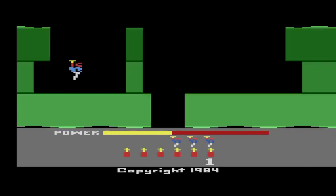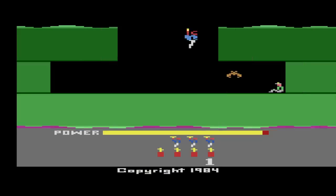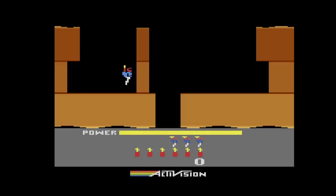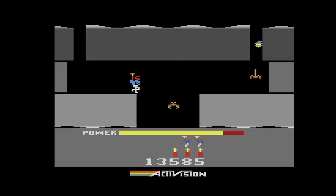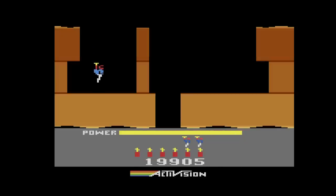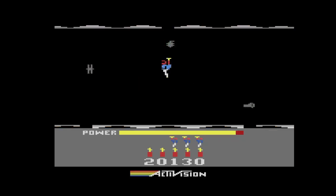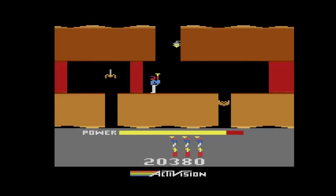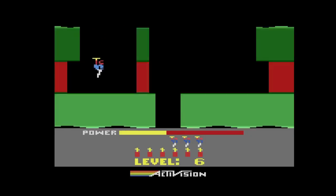When I first popped this in I was like, "Oh, that looks weird — it's all stretched." That's because by default when you turn on the console it will be in 16:9, but you can toggle it back and forth in real time. I think they just did that because most people with an HD television would assume it would take up the entire screen. I picked this game because I know it so well — I've been playing it my entire life — so it's a good test to see if a clone system is introducing lag or if there's some graphic anomaly. I didn't really feel any lag. I did swap back and forth between a real Atari and this, and I did sense slight, minuscule lag — maybe. But honestly, the average gamer is probably not going to notice at all.